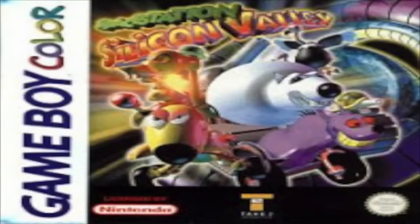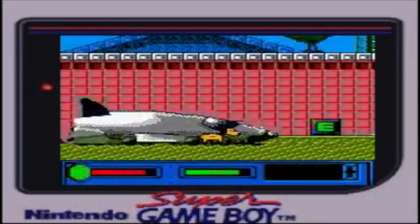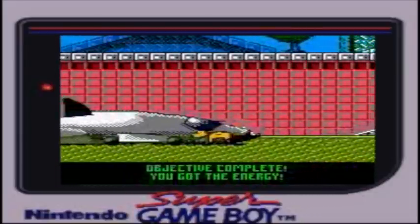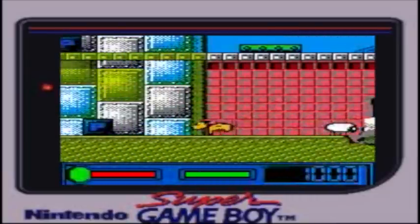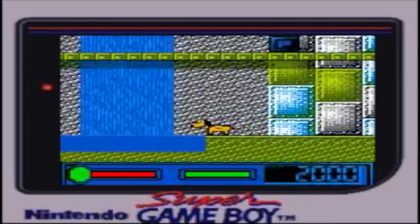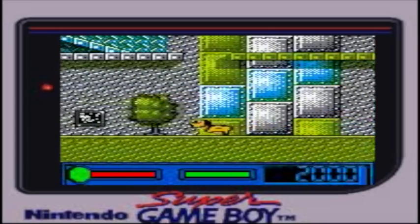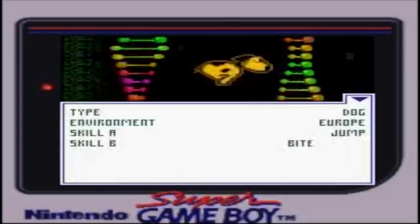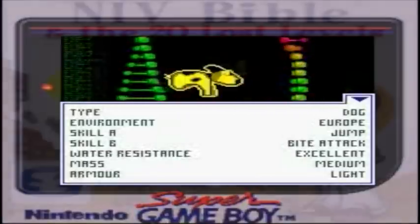Our next rare game is Space Station Silicon Valley, which is a portable version of the game with the same title that was released for the Nintendo 64. You play as a robot or something like that, or as a dog, as you see in this gameplay, with a microchip and something like that. I don't know, it's a really confusing game, but it's also pretty rare. The game was developed by a studio that would later become Rockstar North and develop the Grand Theft Auto series, which is pretty cool. A new copy of this game in box will run you probably about $300, but a used price is probably about $30 or $35.